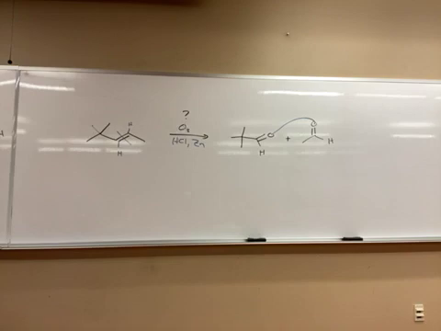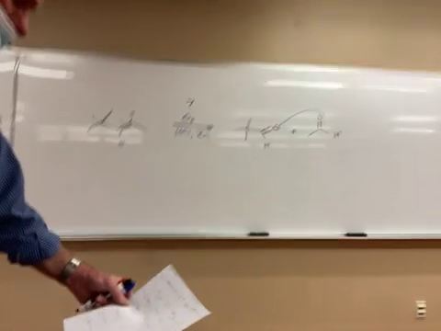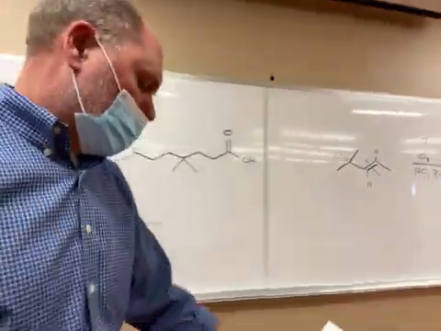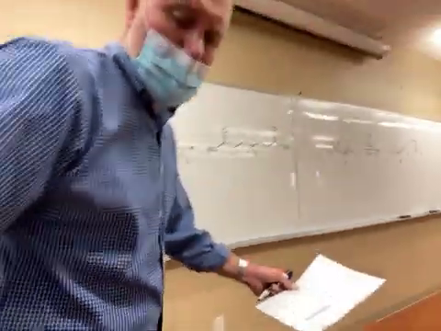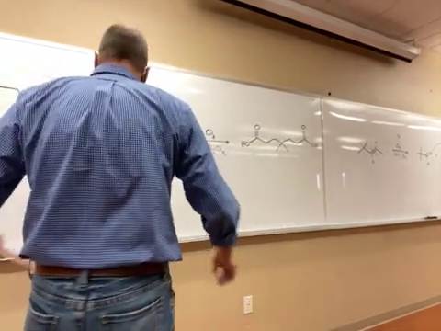Any other ones? And I'll try to do a summary sheet like this at the end of each chapter, so you can kind of work through what we've been talking about, work the kinks out before you see the exam. We need D. D. Yep. D on top? On the bottom. Bottom. Okay, so D on the bottom. Cool, I like that one. All right, so D on the bottom.